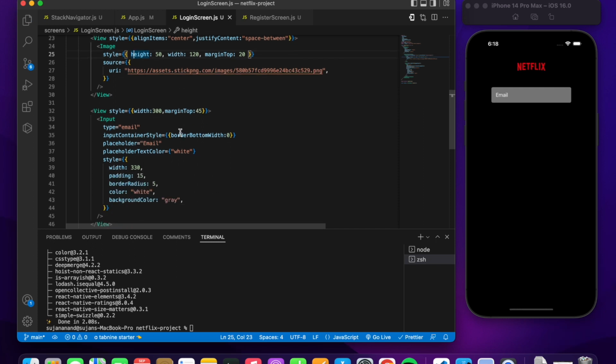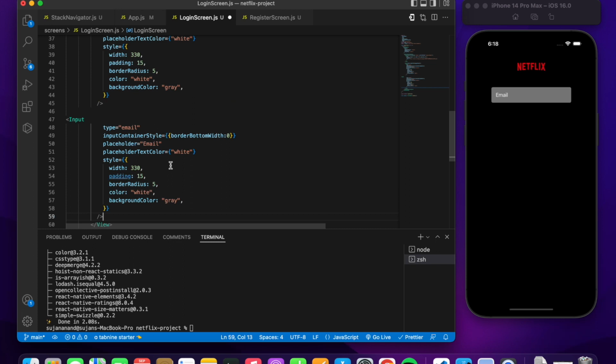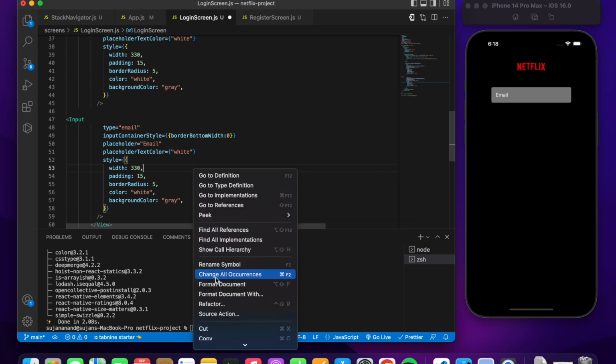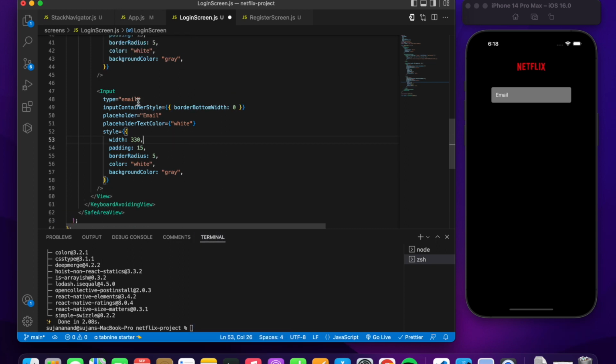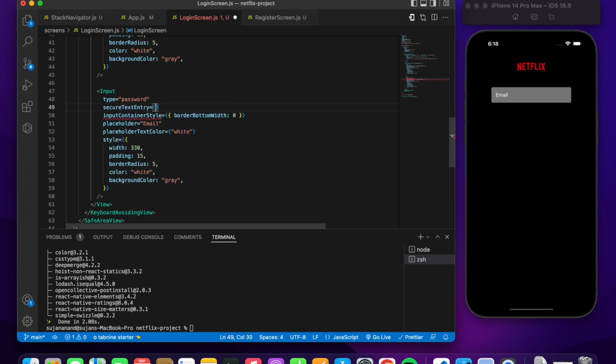All right, so now we have designed the first input field. Let's pretty much copy that again. This is for the password. Okay, so type is going to be password, and we have to write another thing, that is secure text entry, and we're going to set it to be true.